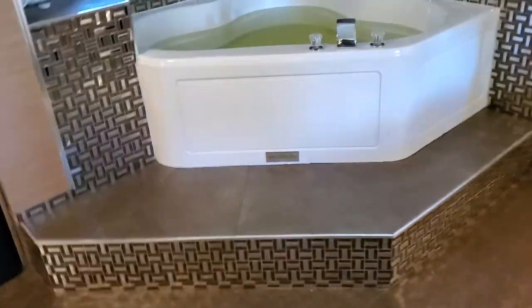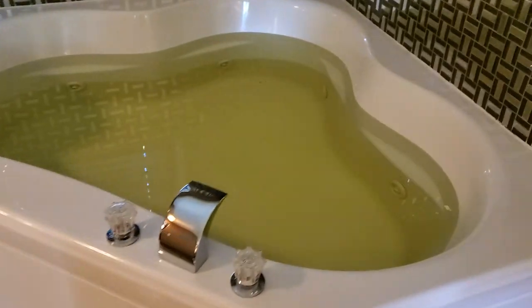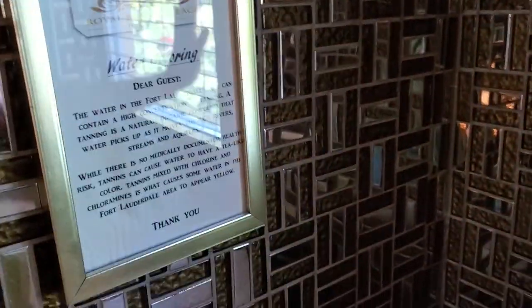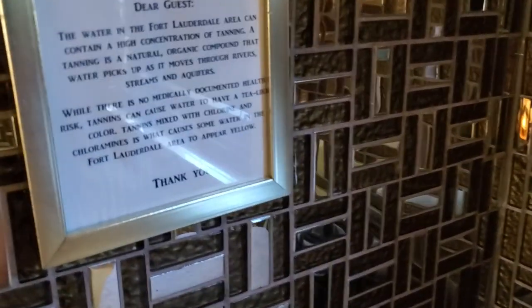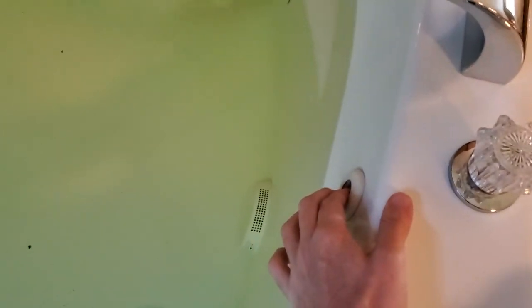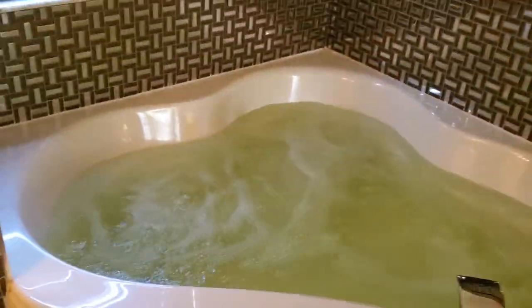Alright, this is the hot tub. And you know what, look at how dirty the water looks. But they know people are gonna talk trash about the water, so they say — dear guest, the water in Fort Lauderdale looks like garbage, and it can be yellow. So I'll let you pause the video and read that. Now look at this, there are black things in there — nasty. This took an hour and a half to fill up today, but you hit the button and then it turns on. I can't wait to get in that yellow bubbly water. It's just glorious.